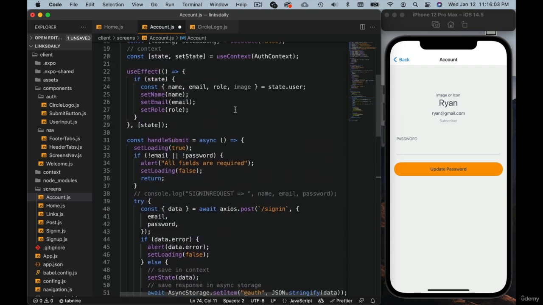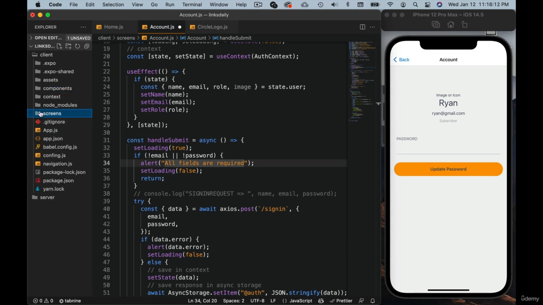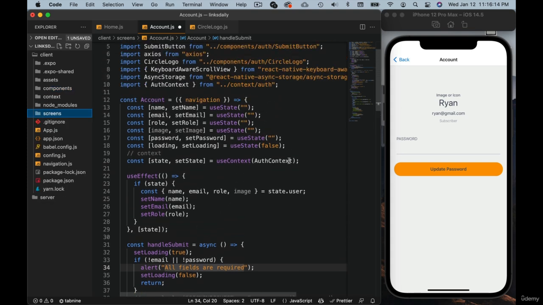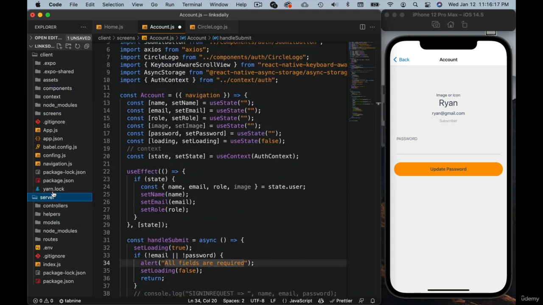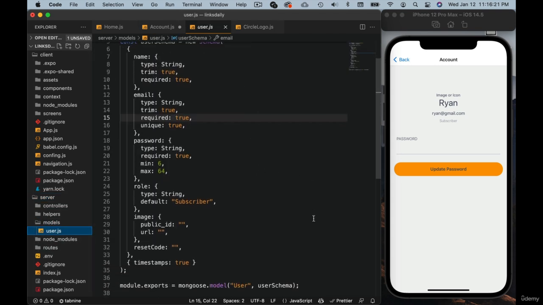Alright, so what I'm going to do here is first I'm going to check. So when the user will have the image will have the URL. So let me just quickly show you that one. So when we upload image later, we will save in the database. Let me quickly show you the model user. So when we allow the user to upload the image to Cloudinary will give us the URL where the image has been uploaded, and using that URL we can access the image, we can display here.